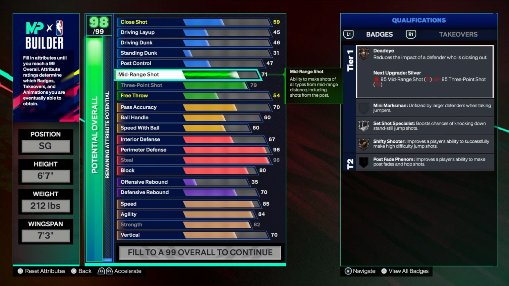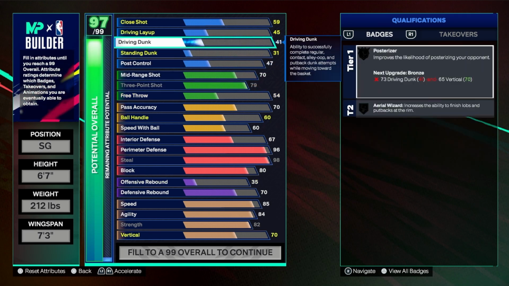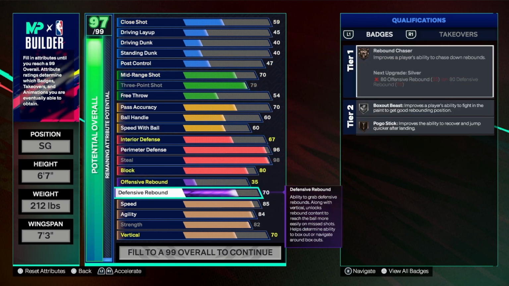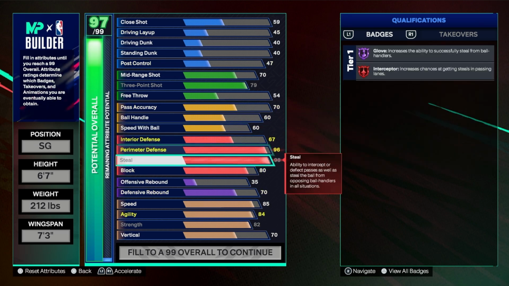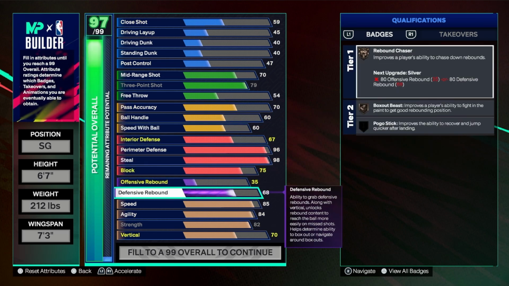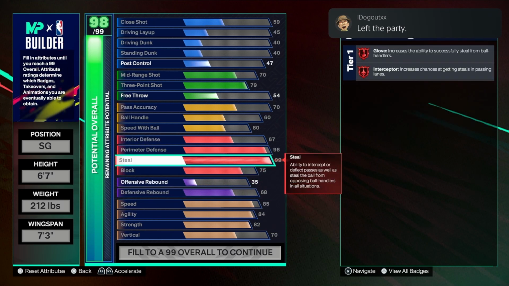Now, obviously, like I said, it's up to change. Let me bring this down to about a 70. Let me bring this down. I don't know why that's so high. You want this at a 40. And then, what else do I have to bring down? I have to bring down something else. Bring down the block to about a 75, and then the rebound to about a 68. So boom, you have a 99 steal right there.